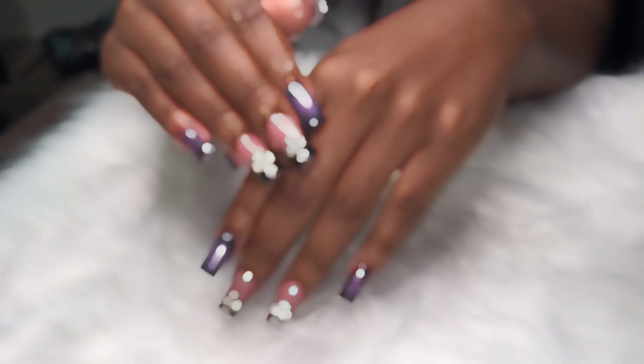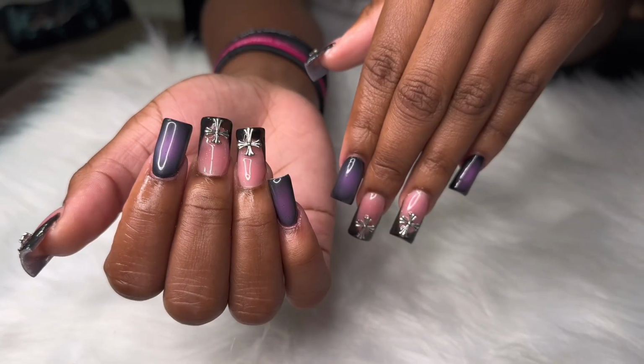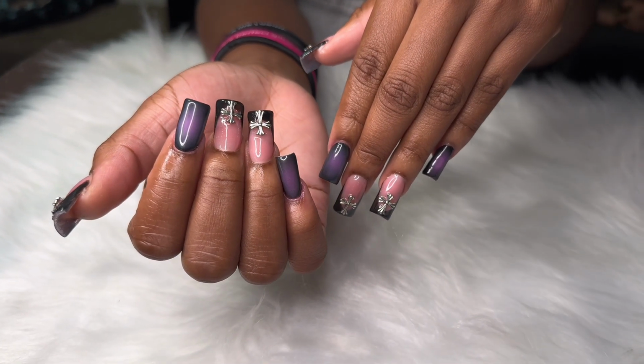And these are what the nails are looking like, you guys. Let me know what you guys think for my first time doing aura nails and using an airbrush machine. I think I did pretty good. She absolutely loved her nails.